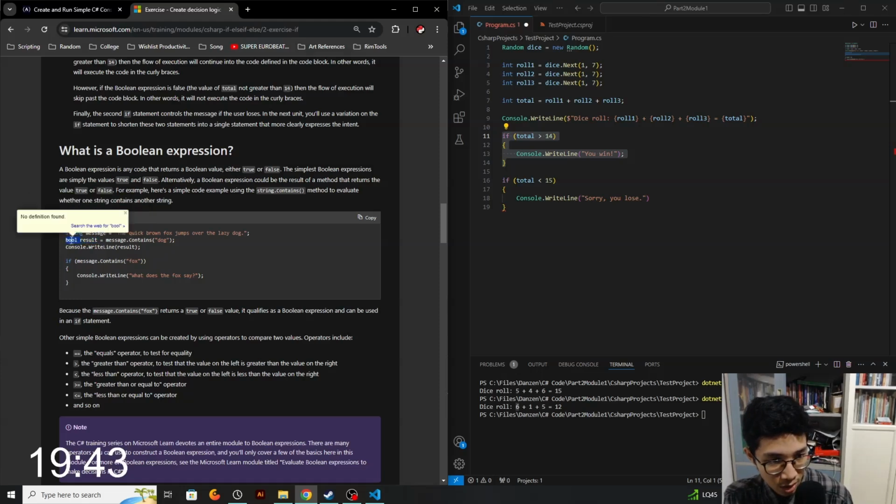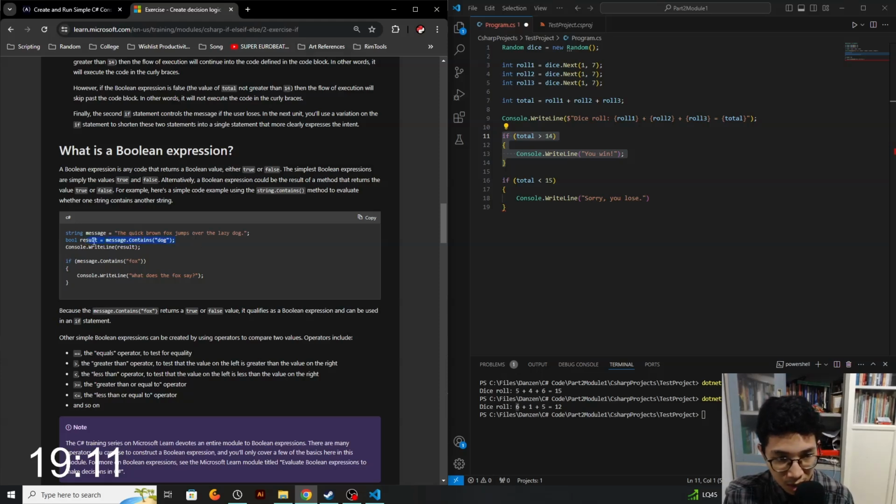Result as a boolean has a value from the previous string variable, with the member access operator, and we got the Contains method, with the value dog, or maybe this is method invocation, if I'm not mistaken.